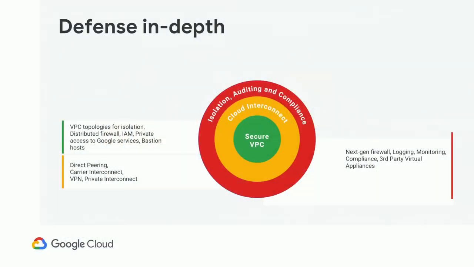Great. So we have the connectivity set up. Now, oftentimes we see customers come in, they have an architecture on-prem, and they're using a lot of vendor solutions like Next-Gen Firewall, IDS, IPS, and they would like to carry that architecture into Google Cloud. By way of our partner solutions, they are able to do that. So they can work with their partners and deploy the same solutions in their Google Cloud environment.